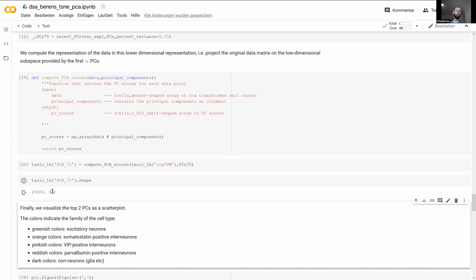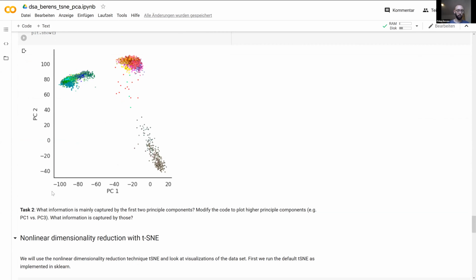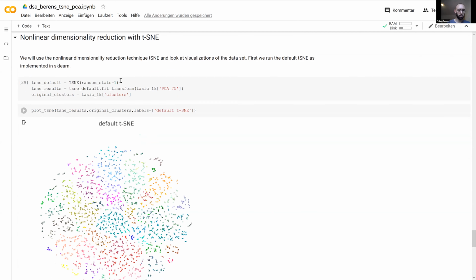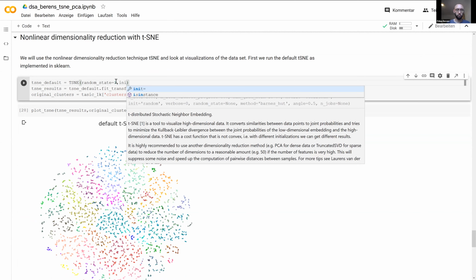And then actually t-SNE can also be initialized with this. I think this is also allowed here.